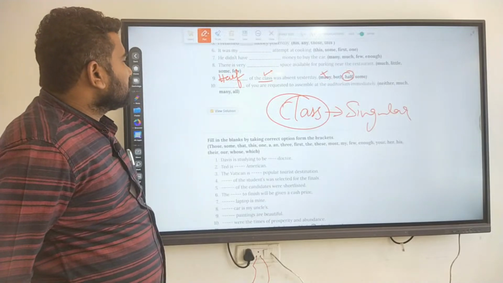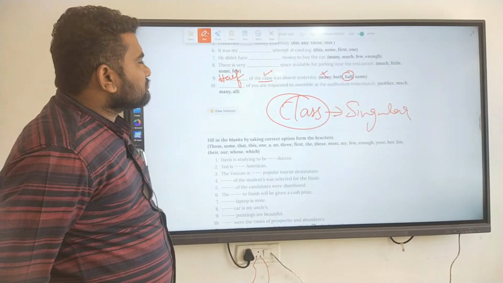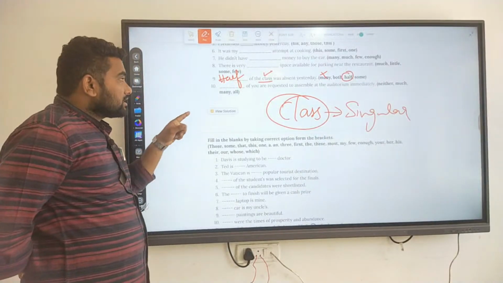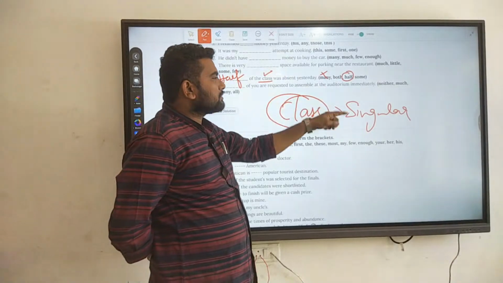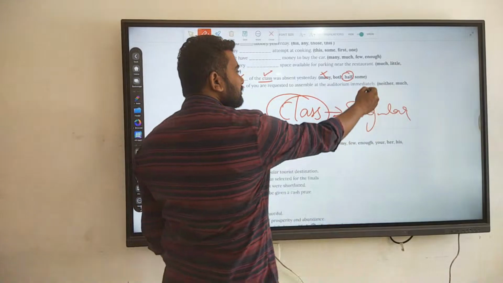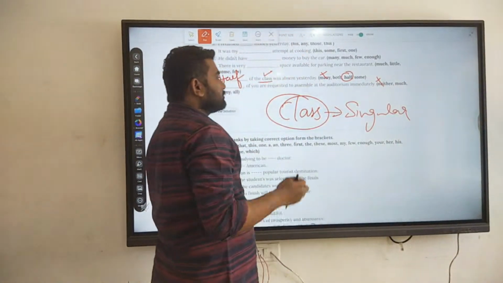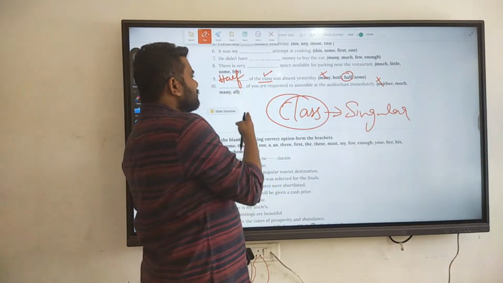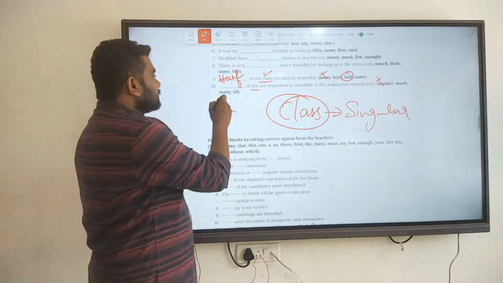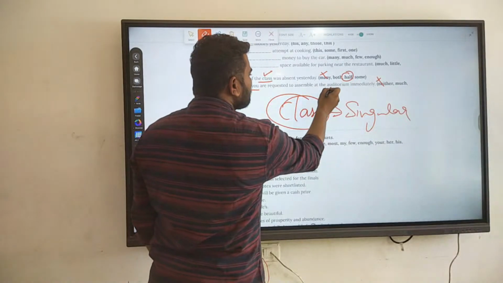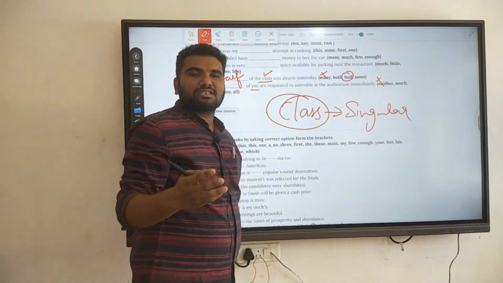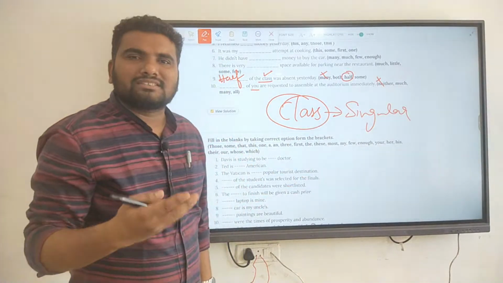Next, 10th one: dash of you are requested to assemble at the auditorium immediately. See, neither? No, it is not suitable. Why? Because we need only two subjects here, but with you we don't know whether it is singular or plural. Neither talks about negative actions. It means the thing which is not going to be executed.